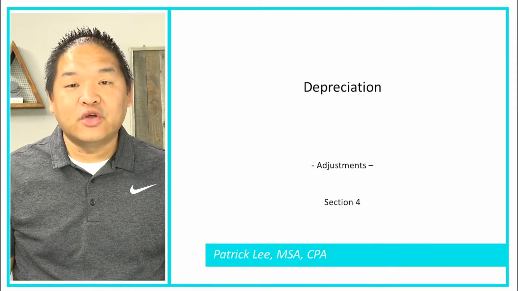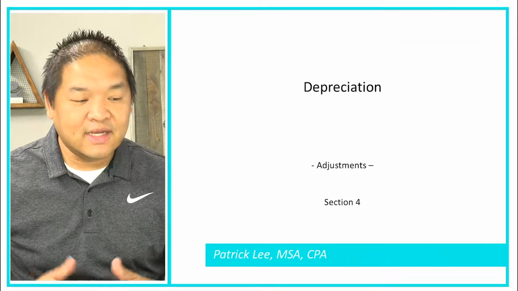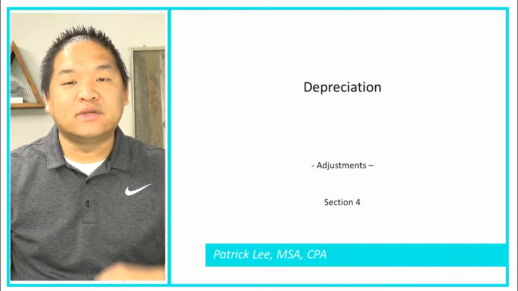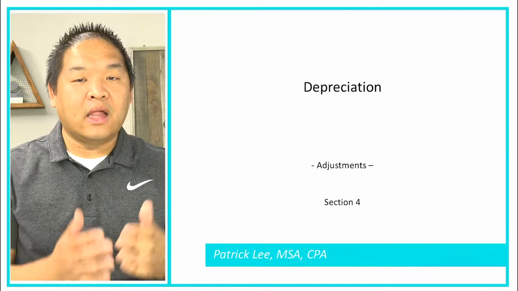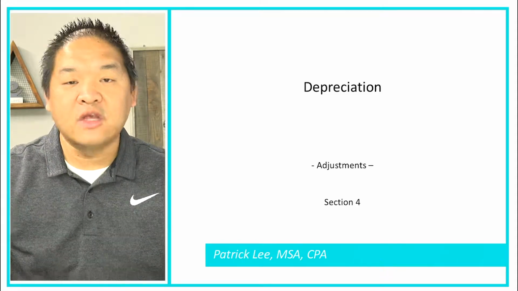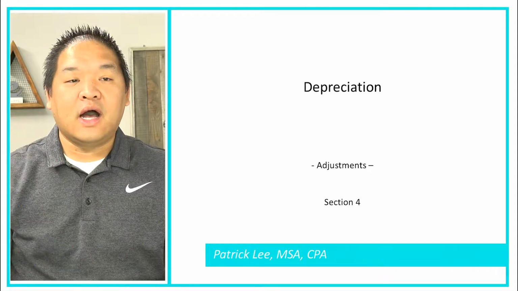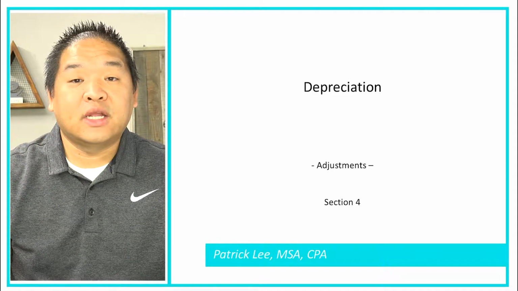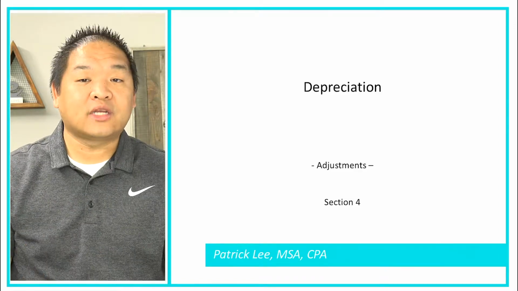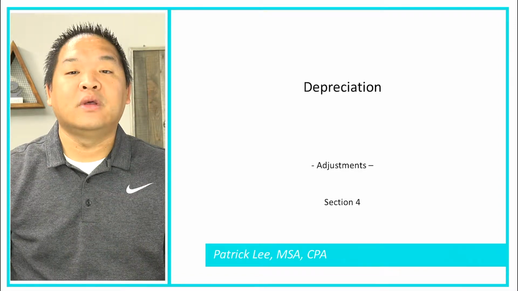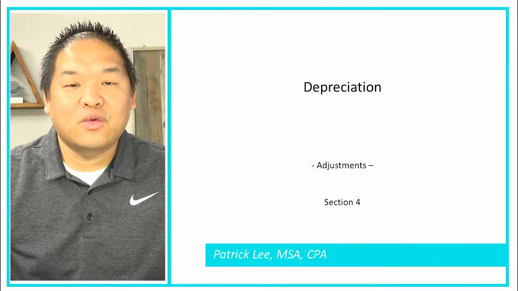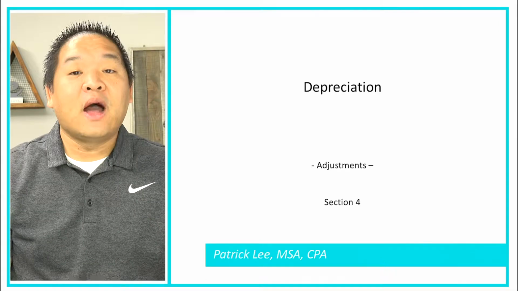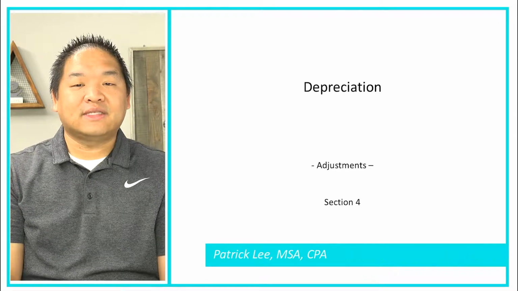Okay, so that is a look at depreciation. Again, it's not a tough thing. It's just like a deferred expense. The cost of the asset goes out on day one, and then we allocate the cost over its useful life, just like we would allocate the cost of a prepaid over the period in which we incur the actual expense. When do we incur the actual expense? Over the time in which we receive revenues, or in which we've earned revenues. So I hope you enjoyed this lesson, and we'll see you in the next video.